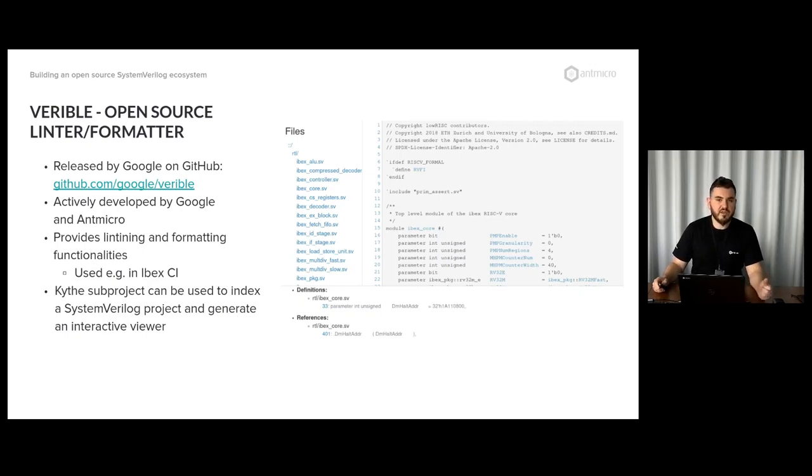As I said at the very beginning, one of the key requirements of creating the open source ecosystem is figuring out what is actually needed. One of the requirements from the community was to have a very good open source SystemVerilog linter and formatter. This is required to track the quality of the code in a multi-organization project. One of the very good projects that supports most of the SystemVerilog features is Verible. This is Google's project, open sourced quite some time ago. And right now, together with Google, we actively contribute to and develop this project to update it with all the features that are required by the community.